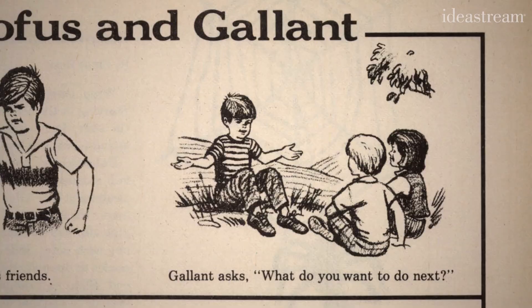Part of its appeal to young children is its lack of ambiguity. I mean, it's a little black and white. It's practice for the bigger, harder moral decisions that are going to come later. I love that kids still love it today. We're always aspiring to be our Gallant. But also, if I do something that's a little Goofus, how do I make up for it? How do I apologize? How do I make things right?